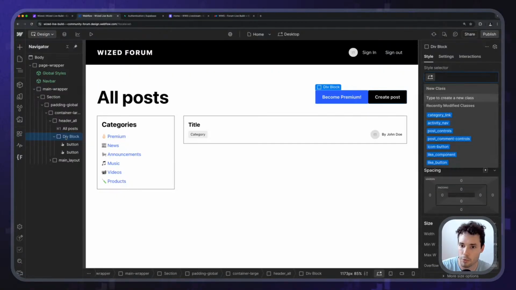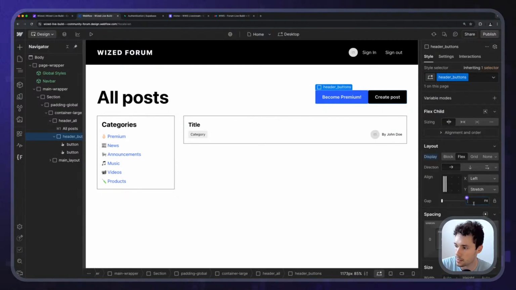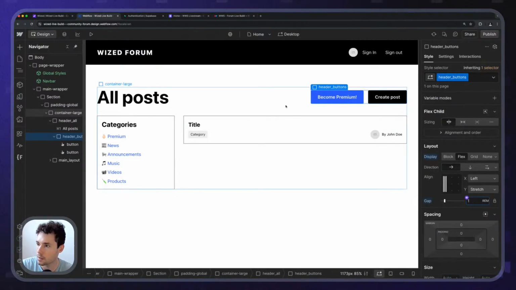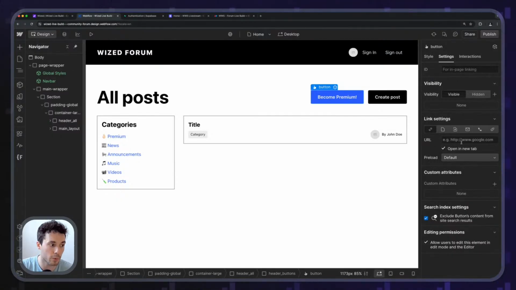Let's make some separation so we can do header buttons, and this can be flags like that, and maybe one rem. Good. But then this button, I don't want it to be a link pointing to here. This is going to be an empty link for now, but we're going to update that with Wized later. We're going to put the URL to go to the checkout page. And we want it to open on the same tab.